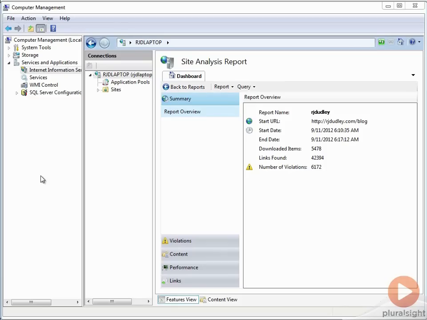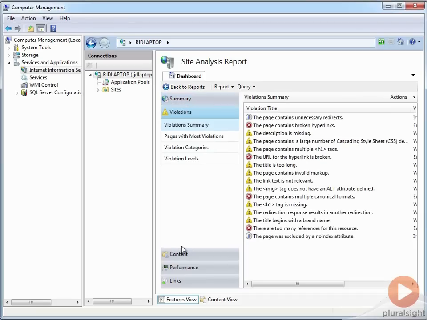Here, I've run an analysis on my blog. It took over 6.5 minutes, so I'm not going to run it live. Since I started blogging in 2005, I've migrated my blog through several blog engines, and I apparently have a lot of work to do to clean it up. For this site, I'd want to start with the extensive number of violations. This is a WordPress blog using a free theme, so many of the "your CSS is too big" warnings aren't things I can fix easily without changing or hacking the template.